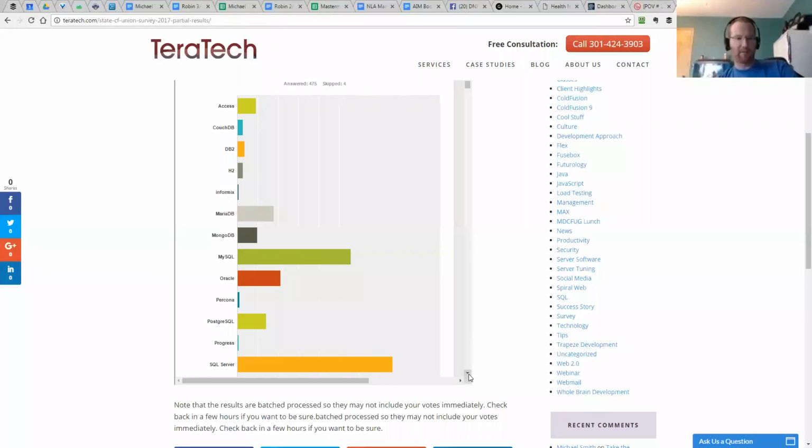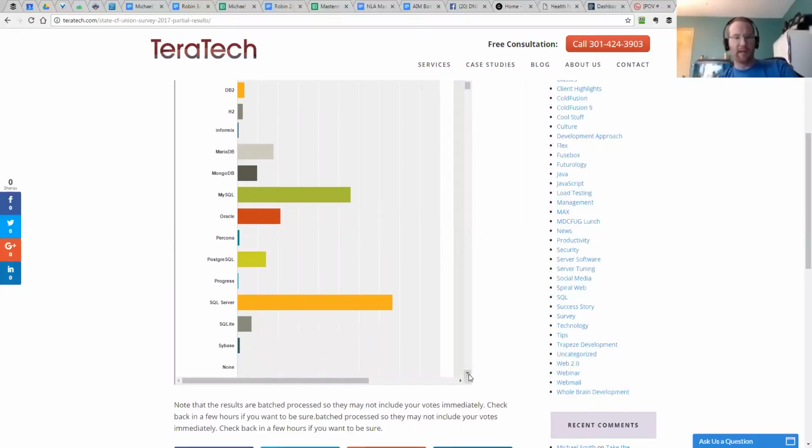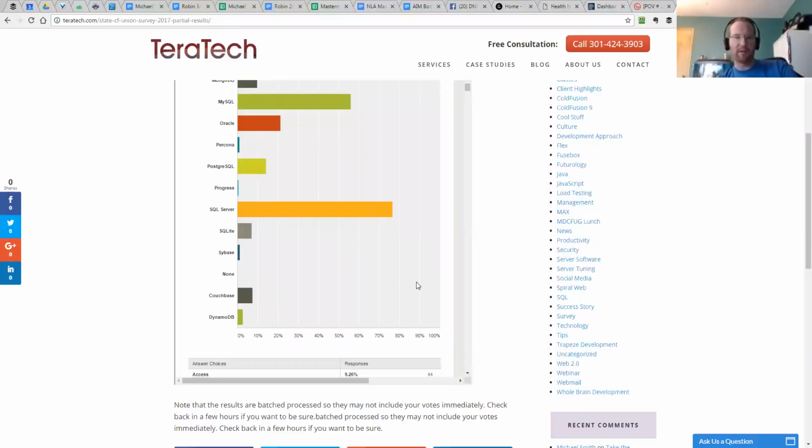I think SQL Server is an incredibly common pairing in a lot of the government uses of ColdFusion, especially with Windows-based hosting. MySQL is probably the most common source. I'm a little surprised PostgreSQL isn't a little higher, since I know the people that love it, it's a rather beloved option. So it's interesting. And Oracle's pretty big too. Considering every time I touch Oracle, it seems to be quite complicated to use compared to MySQL or SQL Server.